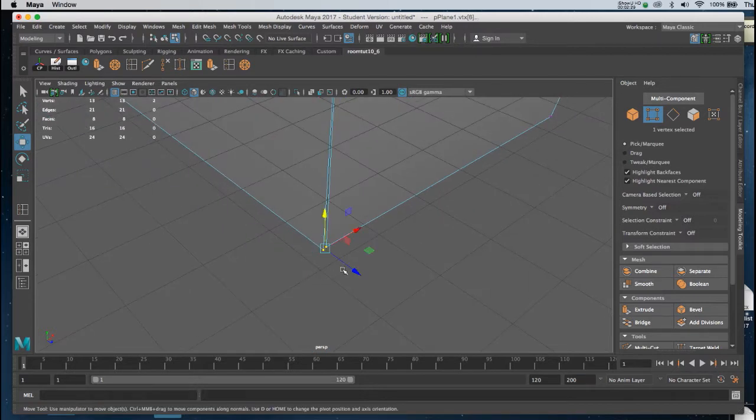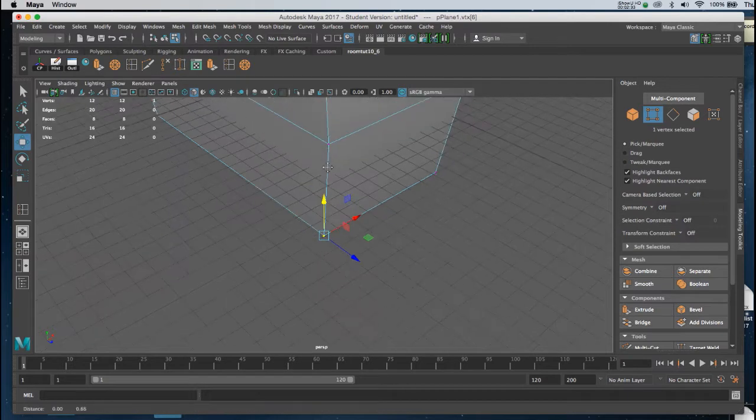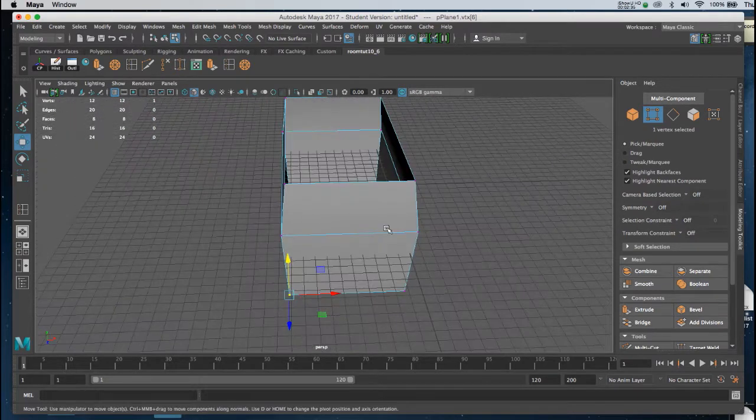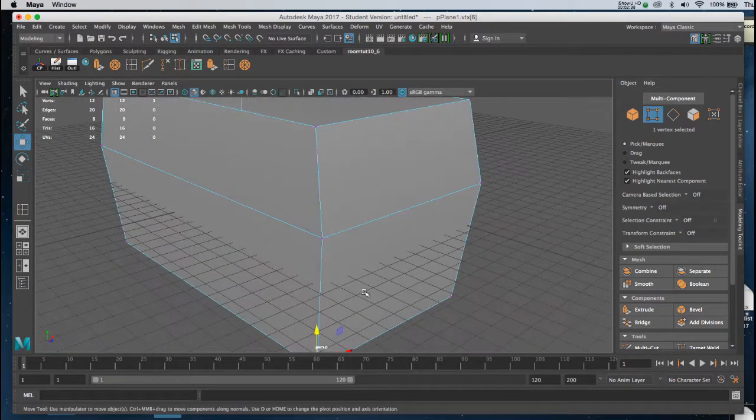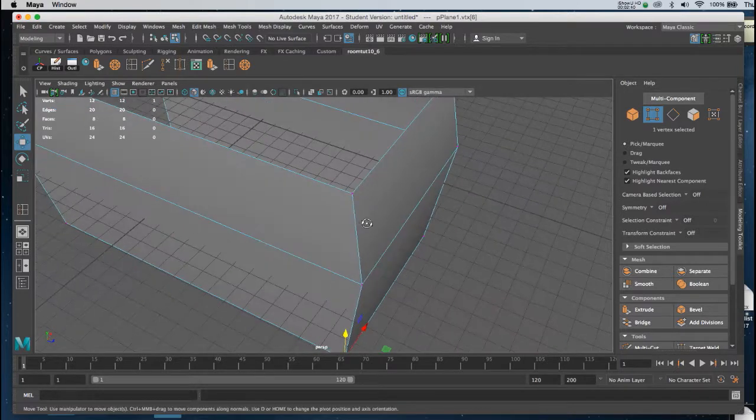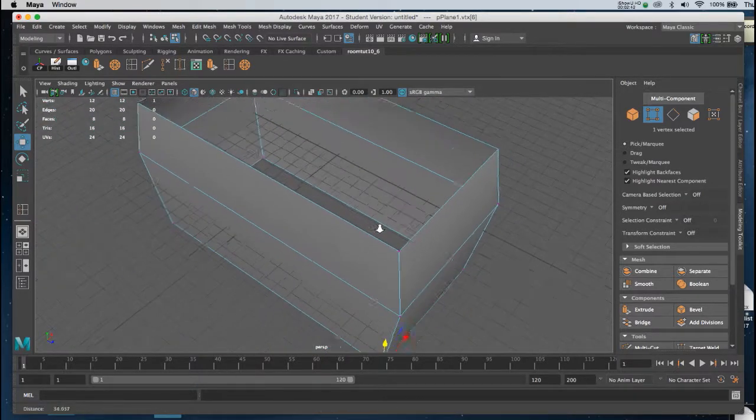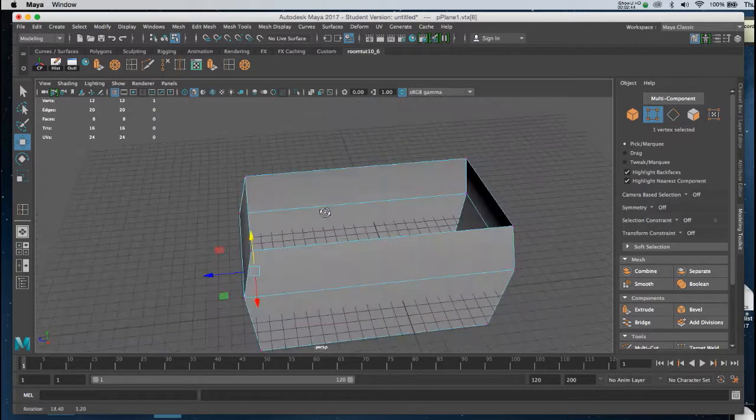G will let you repeat the previous function in Maya, which can be handy if you're doing 4 or 5 or 20 seams or vertices that you have to snap together, or any other tool for that matter. So there's a quick overview of the Extrude tool and the Edge Loop tool, both used on polygons.